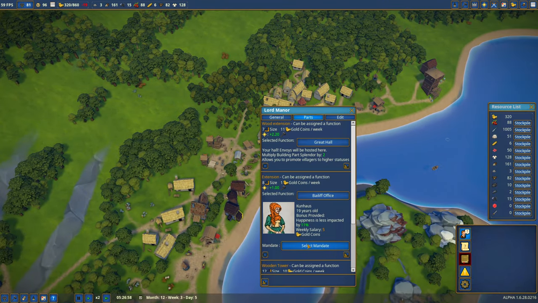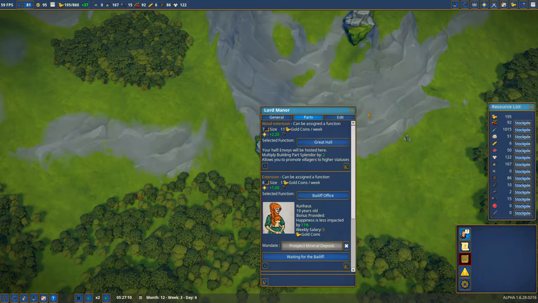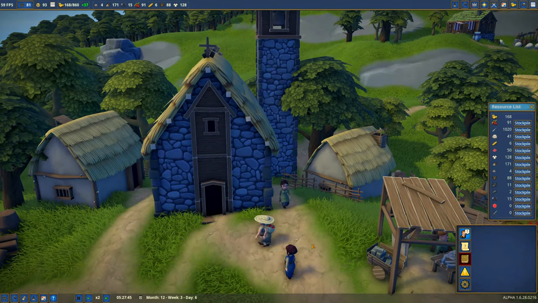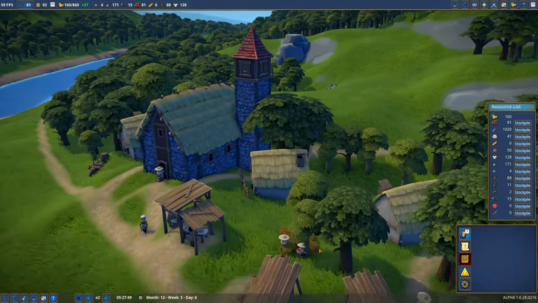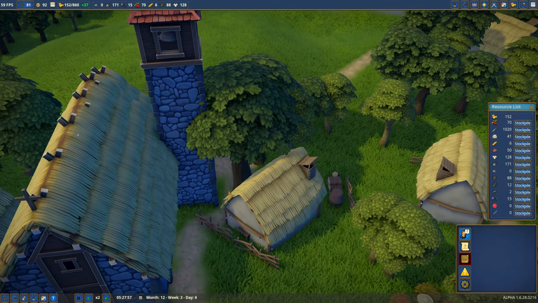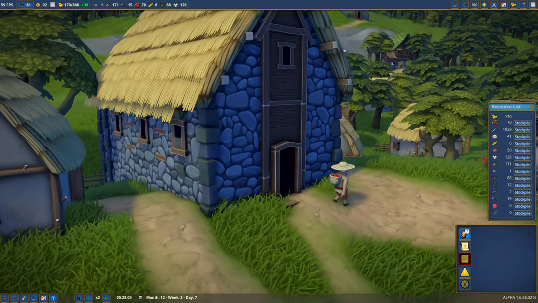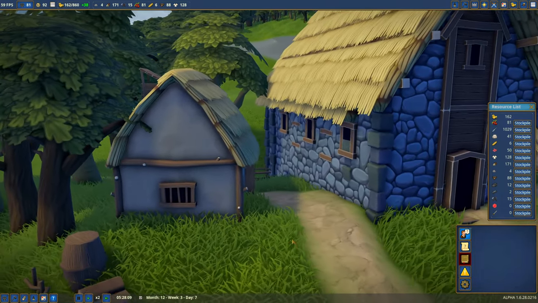Let's send the bailiff out again. Yeah, we'll send you right over here. Start. There you go. Like this little church finished. This house looks really cool. You're blocking the path, but that looks kind of cool. Both of these houses real close to the church look pretty cool.